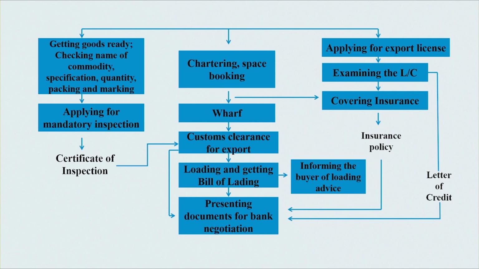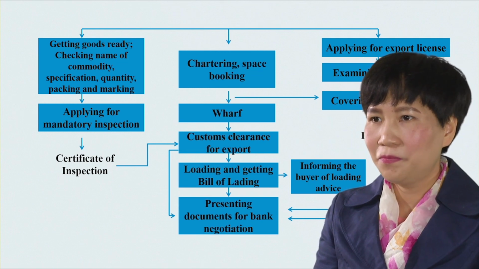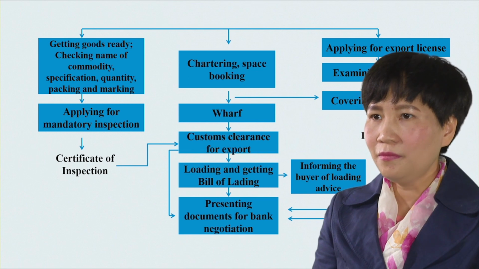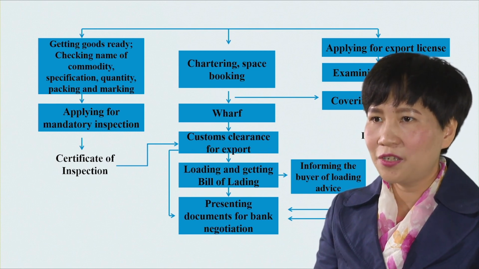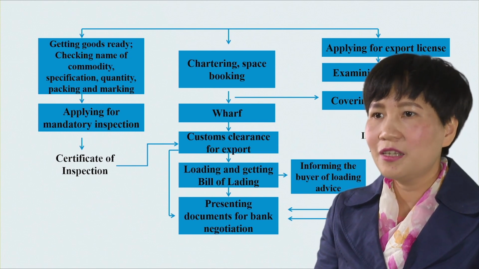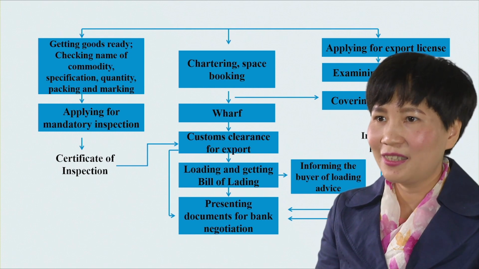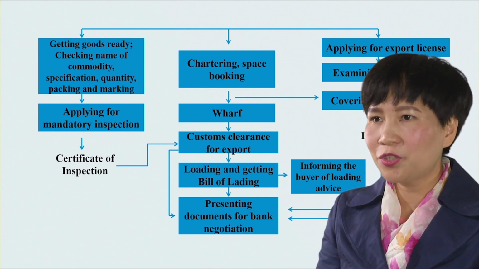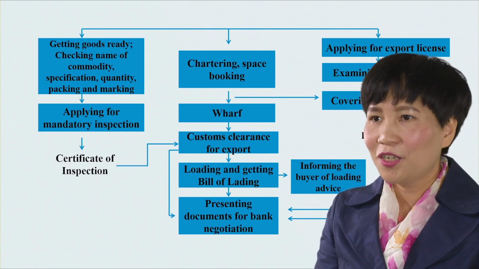After having the goods inspected, before the goods are loaded, the exporter should have the goods carried to the wharf and apply for customs clearance. He needs to complete certain customs formalities, filling in certain forms, and submitting appropriate documents such as commercial invoice, export license, copy of sales contract, inspection certificate, packing list, shipping order, and other relevant documents. Only when the customs confirms the export goods, charges the duty, and stamps on the shipping order, could the goods be loaded on board.